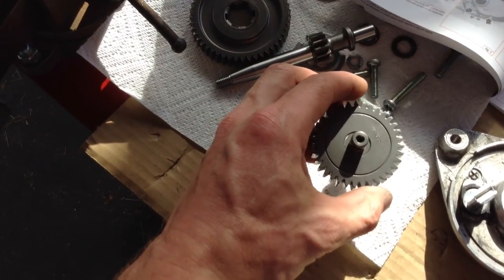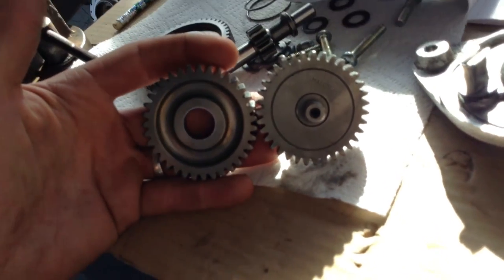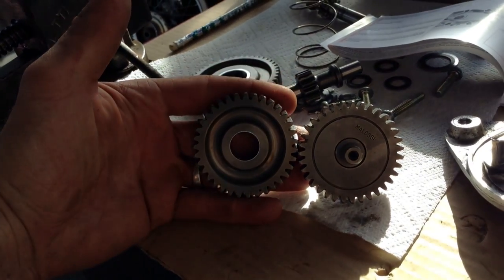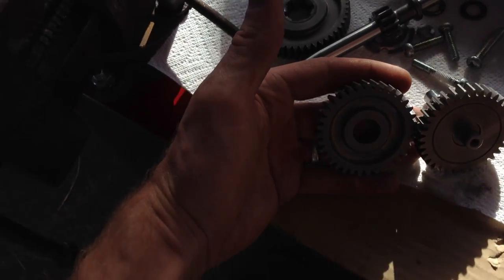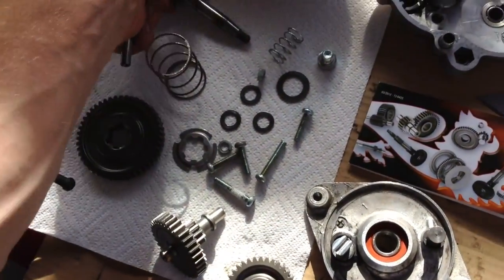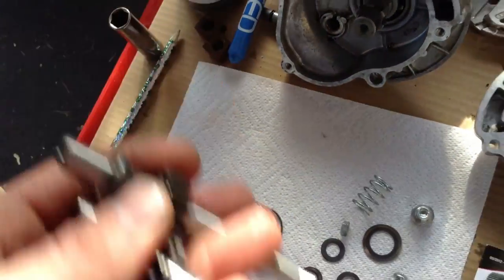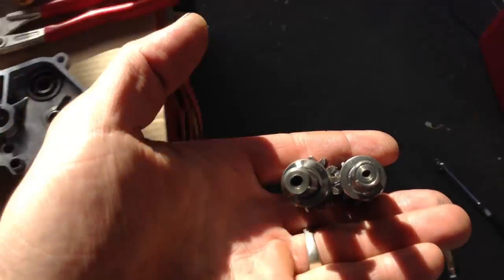Here's the two gears side by side again so you can compare them, because I haven't yet found anybody that has done that. No, focus there. A little bright, huh? Focus in the dark. There we go. Anyway, bad sunlight. And then again, these two sitting side by side. See if I can hold them up like this. See if I can get better lighting here.